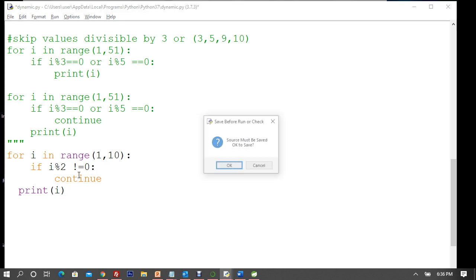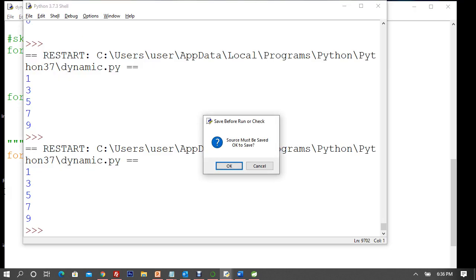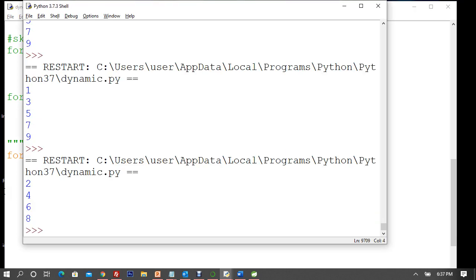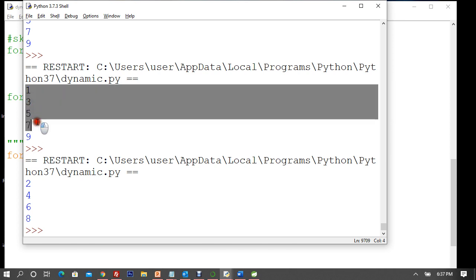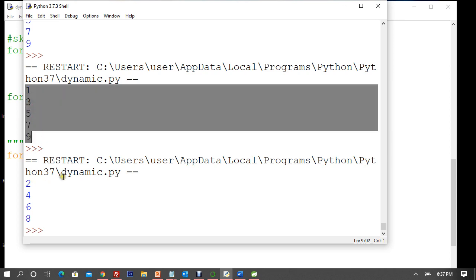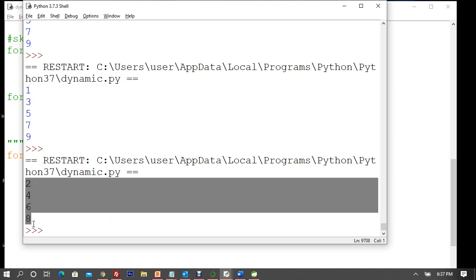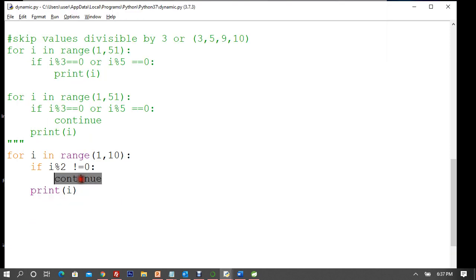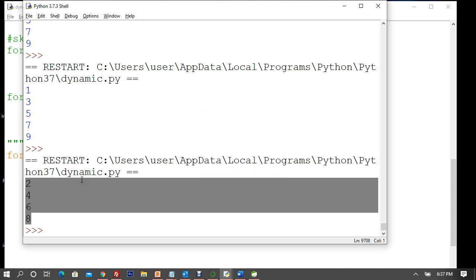and I run this loop here, okay, just a moment, what has happened here? One tab, okay, let's run it. 2, 4, 6, and 8. So now you can see inside the if you are getting the not divisible ones, and outside the if you're getting those numbers which are divisible. Now you can print both of them here. I can print I here, and you can print I outside also.